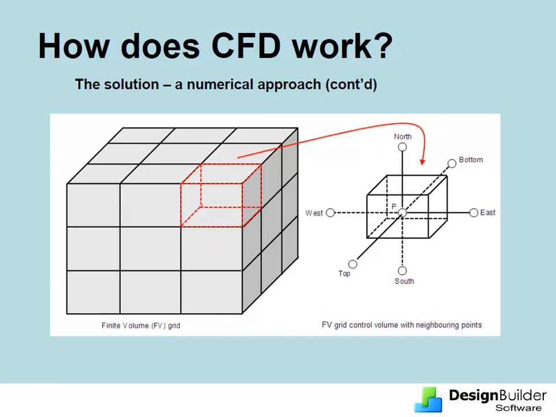Designbuilder uses the finite volume method, which involves solving a set of partial differential equations describing the transport of momentum, energy, and turbulence quantities. The partial differential equations are converted into a set of simultaneous algebraic equations, and the building space under analysis is divided into a set of adjoining rectilinear cells called the finite volume grid. Algebraic equations are then set up for each grid cell, and the whole set of equations is solved using a numerical method. The numerical calculation principles behind CFD are summarized in the help file.